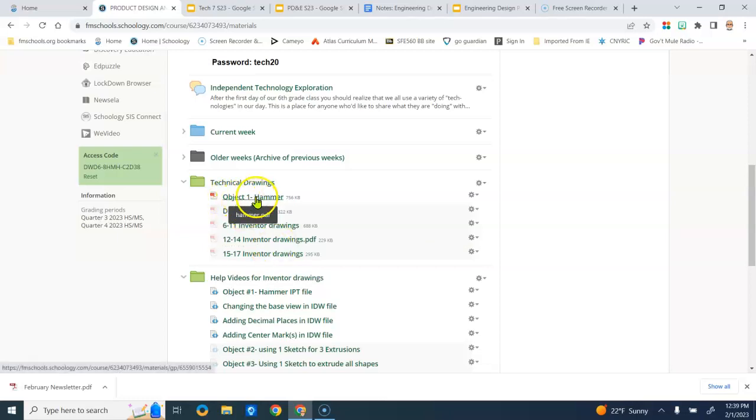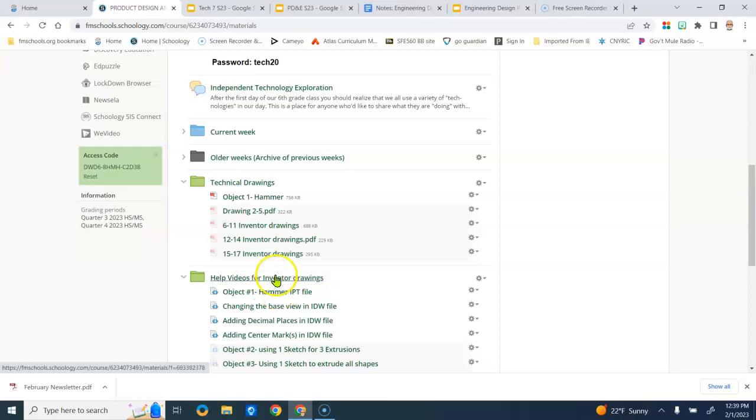Currently right now, Object 1 is the only one that's open. Now I have a video below on how to do Object 1, but you notice I didn't have a video for how to get to Cameyo. So by the time you get the chance to see this video, it'll be right here at the very beginning, right before Object 1. At least that's my intention.